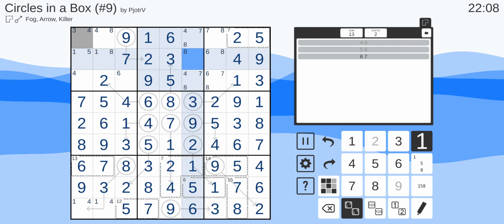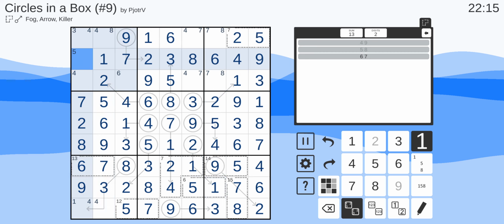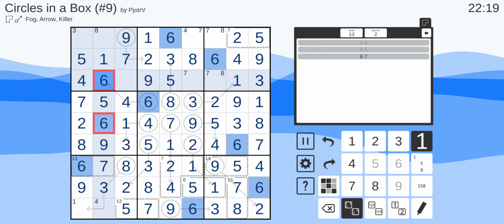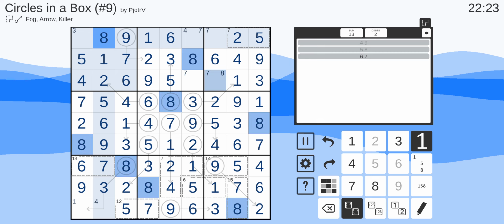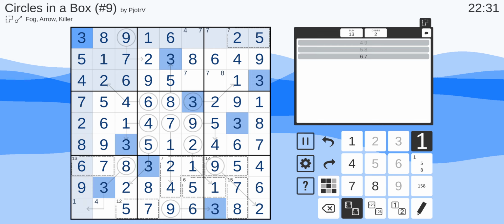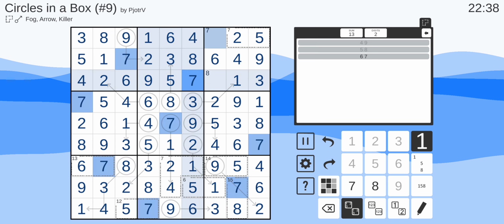This is 5, 8. That's a 6. 1, 5, 4. Then that's a 6. Oops. That's a 6. So that's an 8, 3. Now here, oops, that's an 8, 3. Oh my god, I selected both of them. So it's not letting me fill it in. So that's a 3. That's a 5, 4, 1. And the puzzle is over.